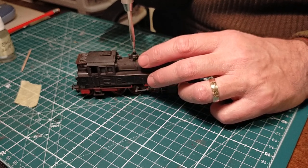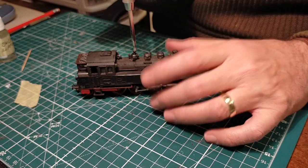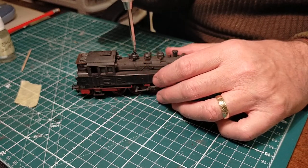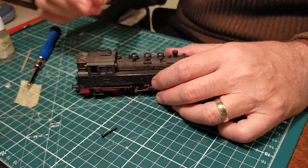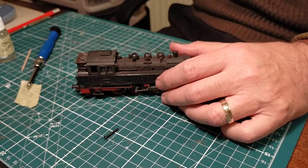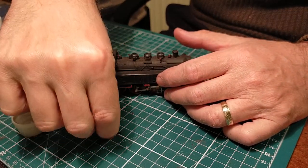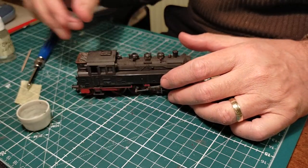Should be nearly there. I know what to expect under here because I already did the maintenance to the BR75. So that's the screw out. Let's get a small container to avoid losing things. I'll just put it in there. I use these when I'm painting.